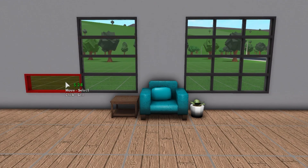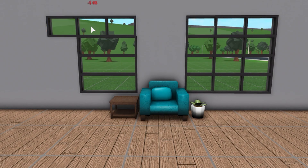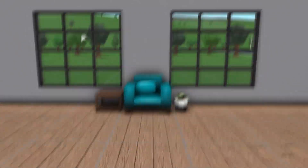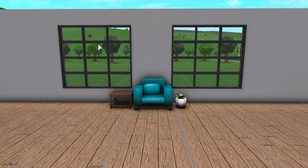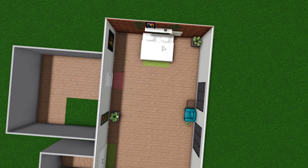Oh, I just deleted the whole wall. What sucks about Minecraft when you're building is that you can't undo, but you can undo in Bloxburg. I was actually so excited when I joined Bloxburg because I remember I was like, this is so much like the Sims. And I literally loved the Sims so much. I still do, but I don't play it — I haven't played it in a long time. Maybe I'll play it again sometime, cause it is fun. This isn't too bad, but like it just doesn't look right.